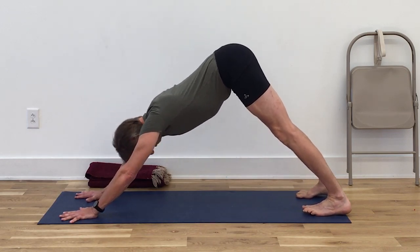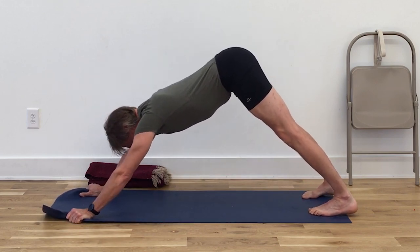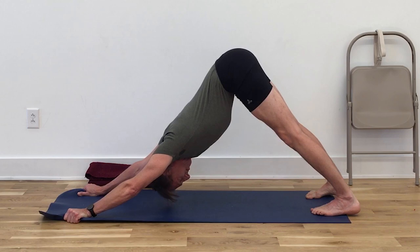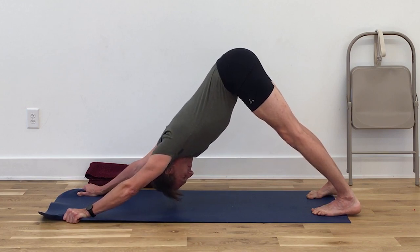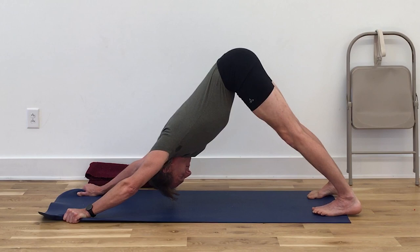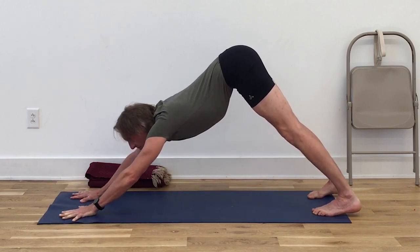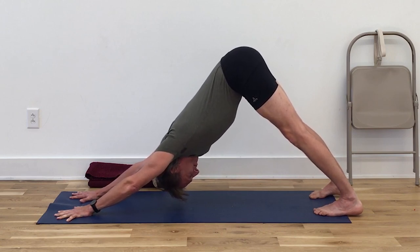Tuck the toes under, keeping the feet about hip width to shoulder width apart. Straighten out the arms, straighten out the legs—Adho Muka Svanasana. For a moment, grab the edges of the mat. Use that as leverage to find more length and extension in the torso by pressing the thighs and legs back. Push the tops of the thighs towards the back of the room, towards the wall behind you. Awaken the legs—open up the backs of the knees. The kneecaps should be lifting, the quadriceps should be firm. Press the thighs back to find length and extension in the spine. Straighten out the arms, roll the triceps slightly more towards the floor to open up the upper back chest. Keep pushing the thighs back. Soften the neck. Replace the hands without losing that space, spread the fingers wide. Keep the neck soft, keep the head releasing towards the floor.